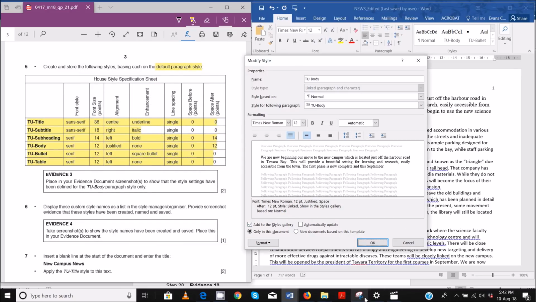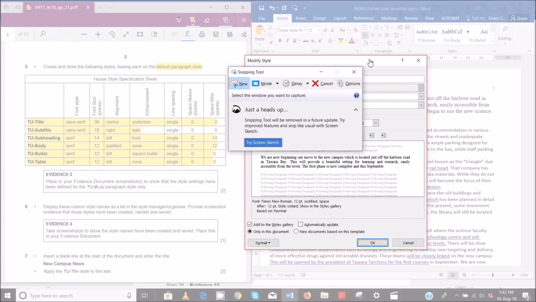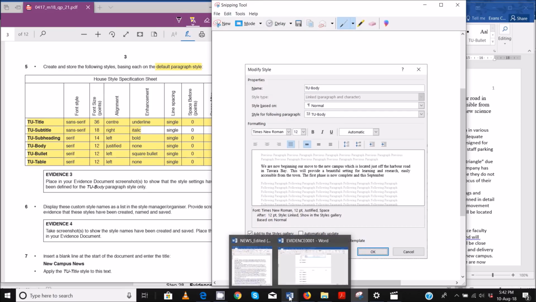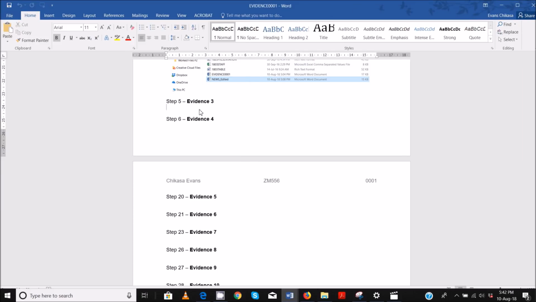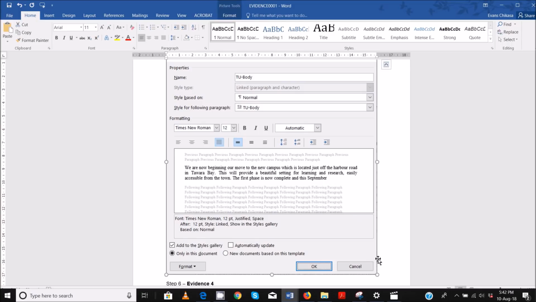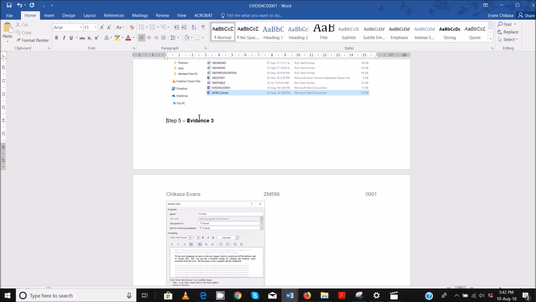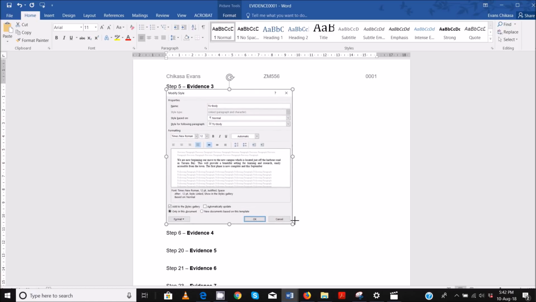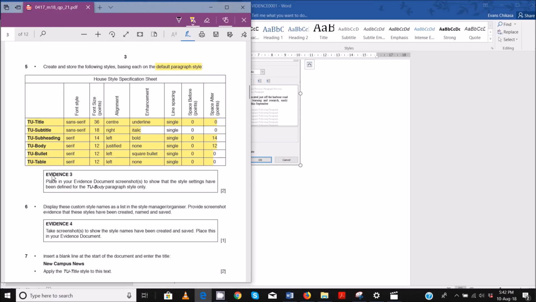Okay, so I'll get my snipping tool and set it to window snip and create a new one and get this window. Okay, say copy and go to my evidence document, say okay, and place it. This is evidence number 3. Okay, and just resize it. That's too much. Okay, and just push this down. Okay, and resize it. Okay, that's fair enough. All right, so done with evidence 3.